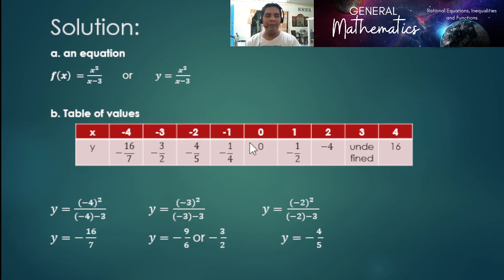So, we have expressed f of x equals x squared over x minus 3 as a table of values. Then, we may now proceed to plot these points. There are already, in this example, we have 9 points that we can graph. Siyam na points yan na igagraph natin. The first coordinates are -4. So, gagawa tayo ng Cartesian coordinate plane, -4 over -4 and -16/7. Now, parang ang hirap yata ang i-graph nun, sir, fractional form ang y.